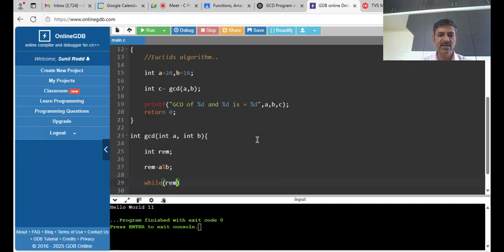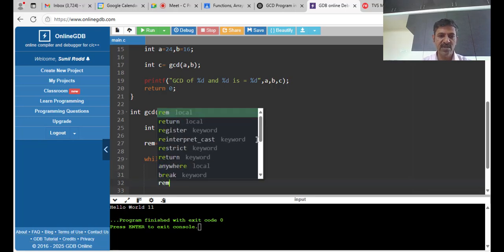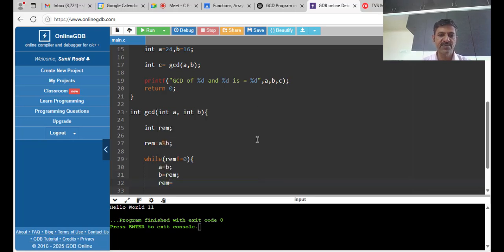So while remainder is not equal to 0, you do the following. Once you find the remainder, the b value has to be copied into a, the remainder has to be copied into b, and again the remainder has to be found before I proceed to the next step in the loop.